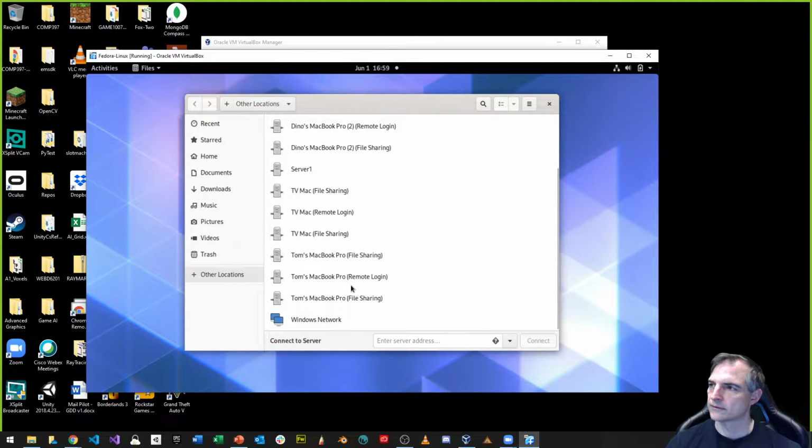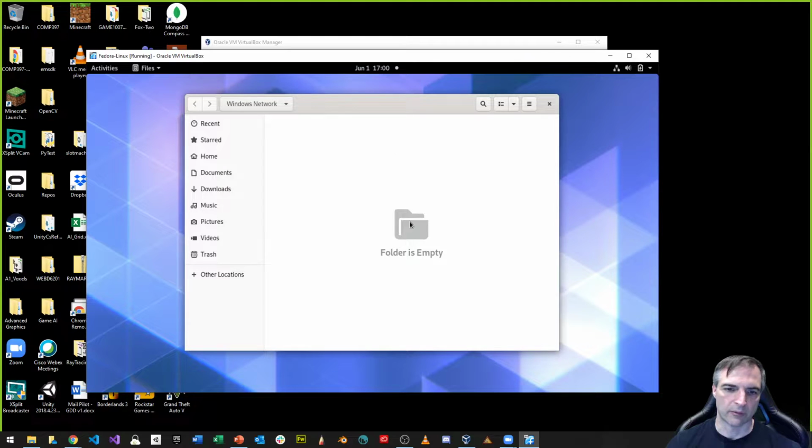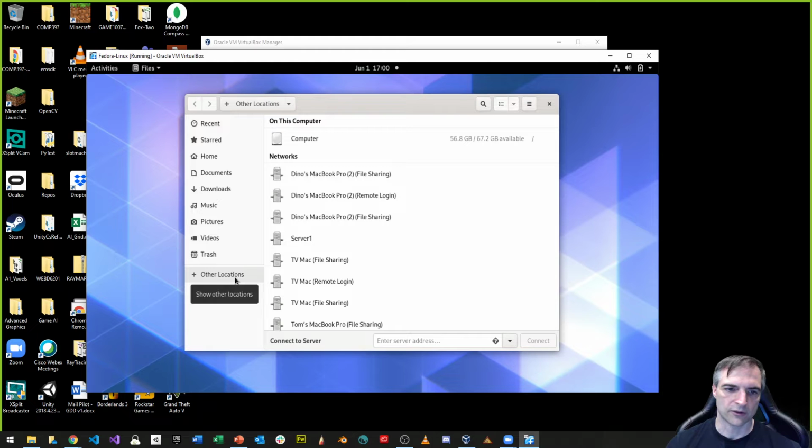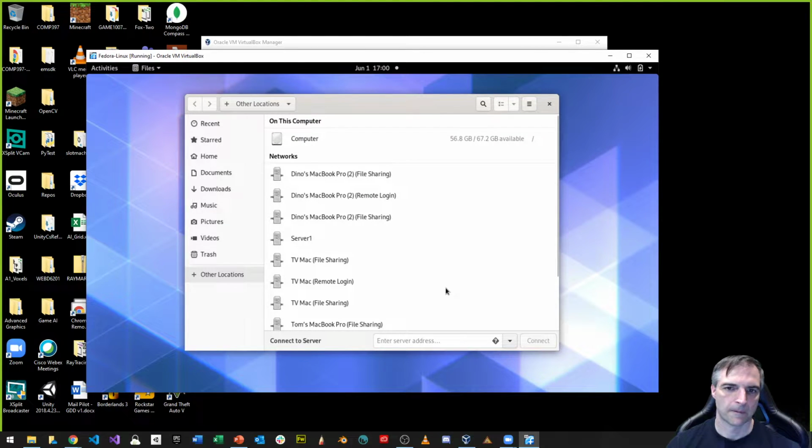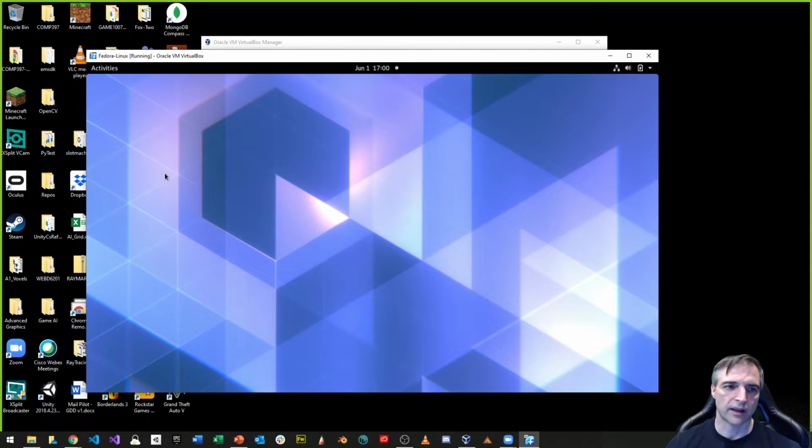So that's interesting. I think this is a different situation than what I had before. And when I go to Windows Network, obviously the folder's still empty, but I get something in other locations where I got nothing before, right? So that gives you a sense that I'm on the same subnet now compared to what I was before, okay? So that's something that you may want to explore doing if you're having connectivity problems, when you can't connect and so on.